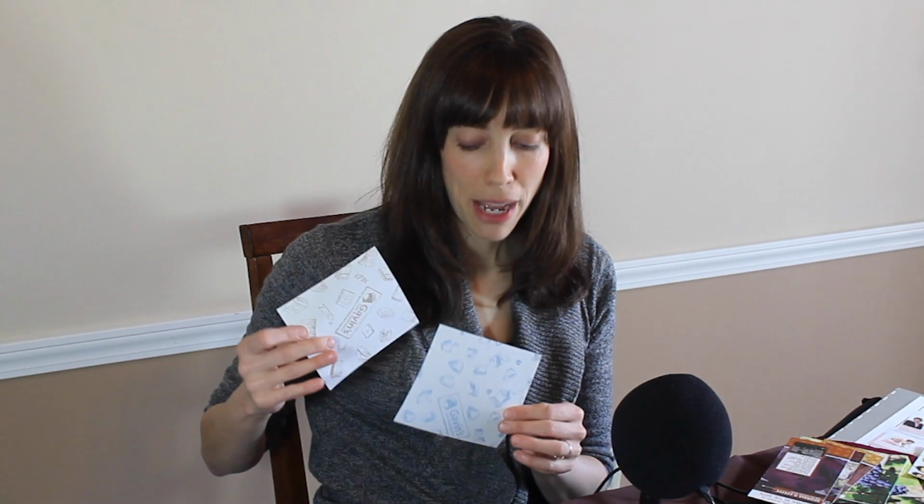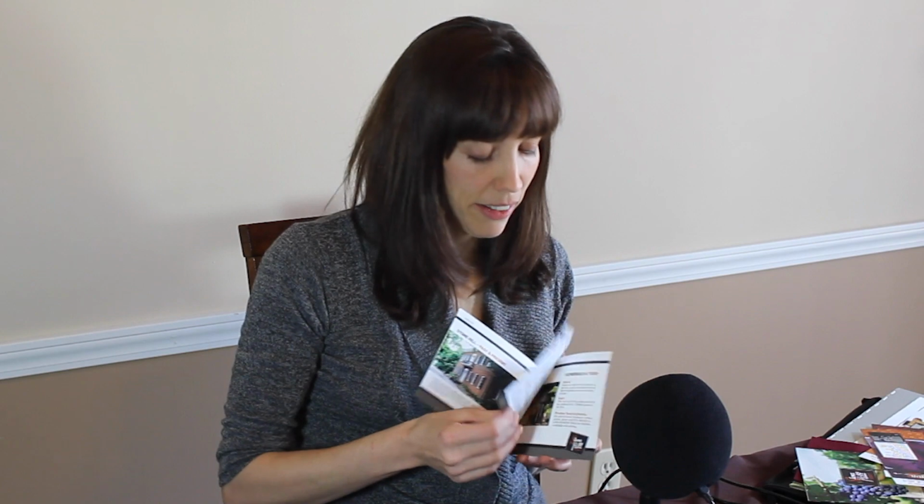Another great thing to have are printed pieces in addition to what you've shown in your portfolio. So here are some examples of what I mean by printed pieces. I didn't design this catalog, but I have designs. I used to be a t-shirt designer. So some of the designs in this catalog are mine. Here's a postcard of a project that I was involved with, a coaster, some printed gift wrap, and just some little brochures and things that I've made over the years. So the reason I like to bring this stuff is because people like to hold things in their hands and look at how everything came together. Sometimes you can't really convey that in your portfolio itself.